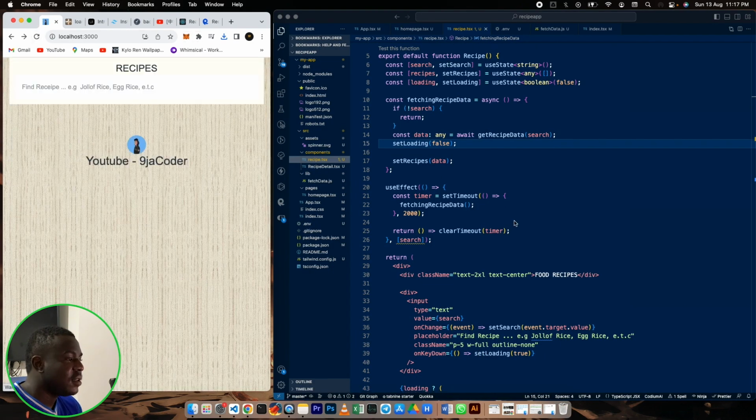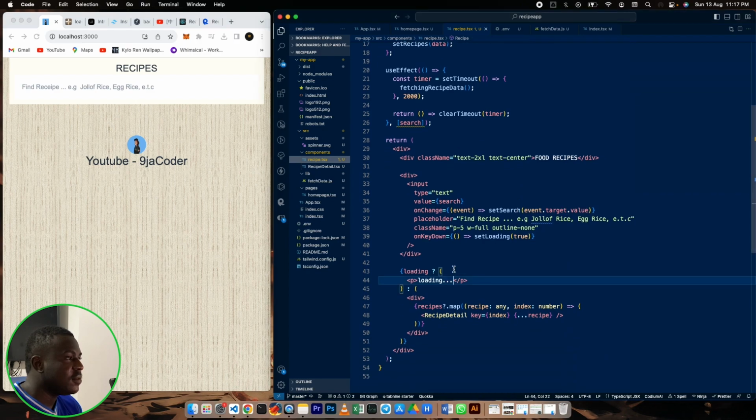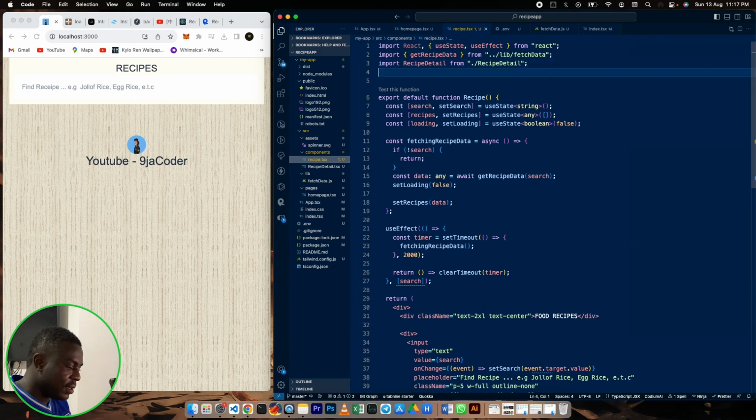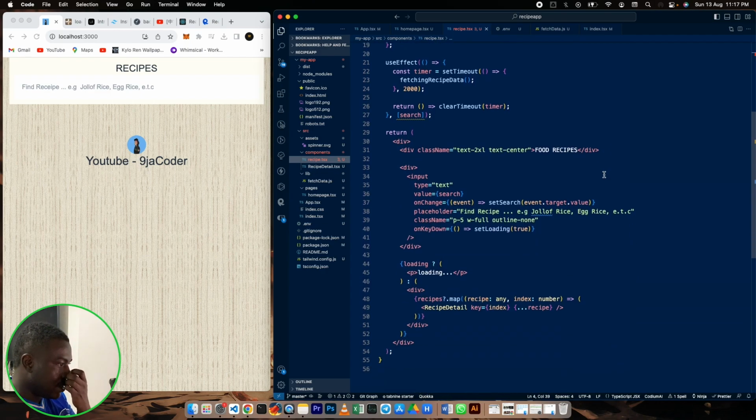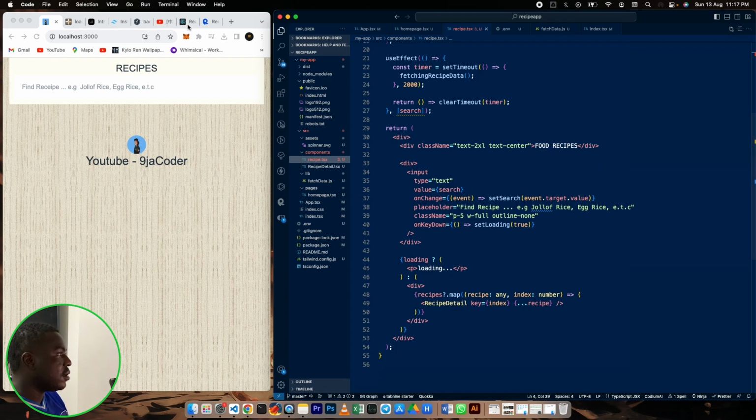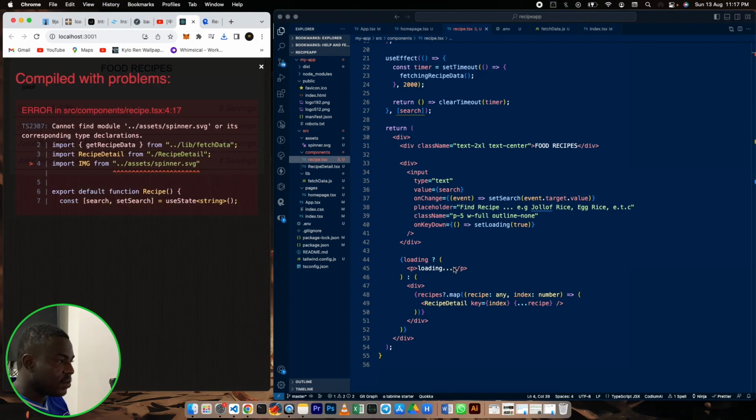Refresh this. Then I want to come to the top here and say import image from assets spinner.